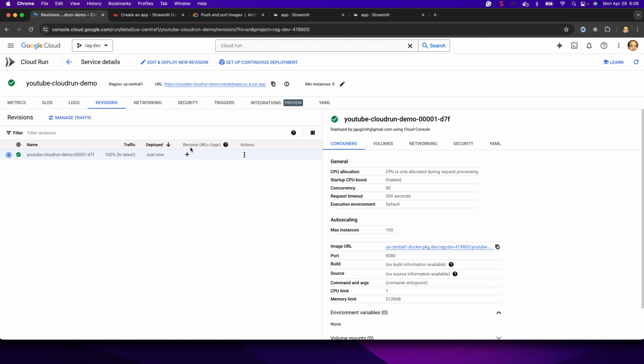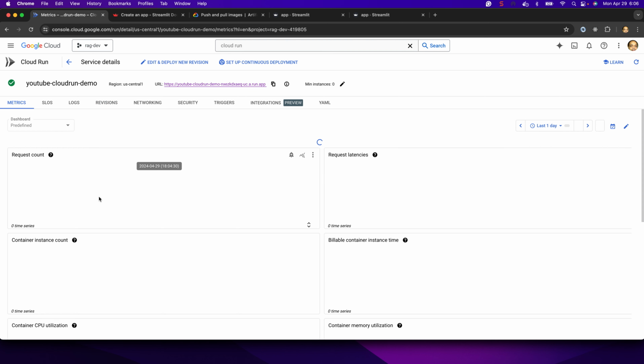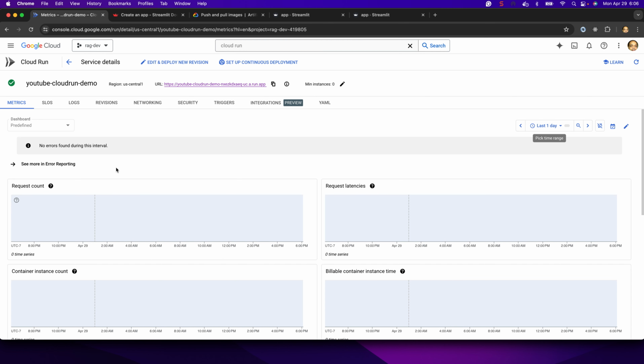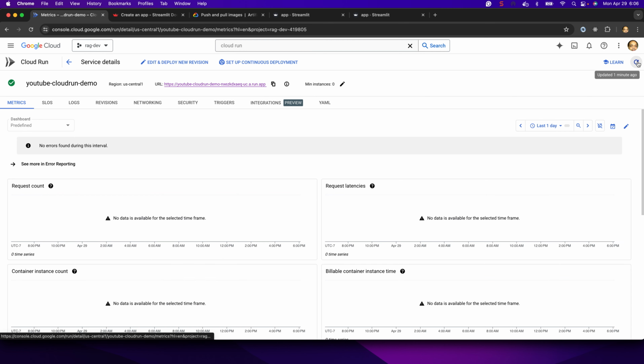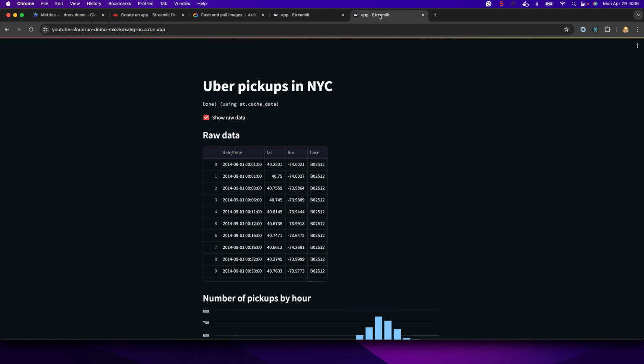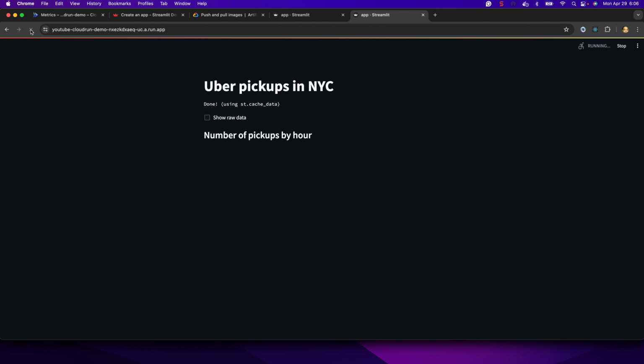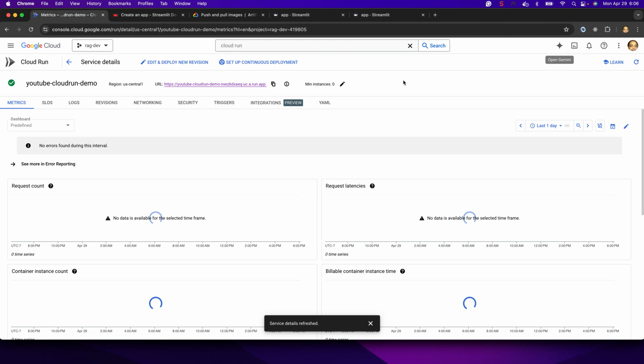If you go back to some of the metrics, we can check that we have some data here. Let's see, it may take some time for requests to show up here because there is some latency, but let's do it a couple of times and see what happens. Okay, so let's go to metrics, and our data should show up at some point.